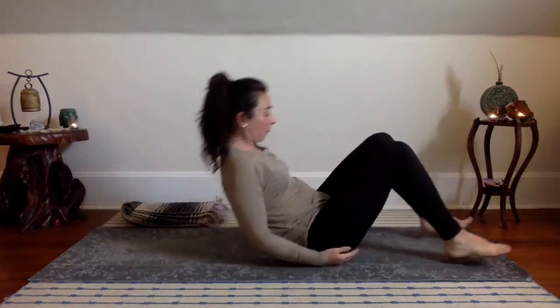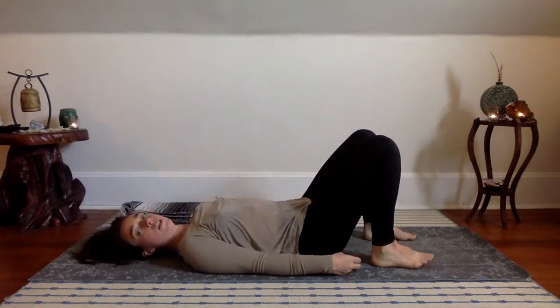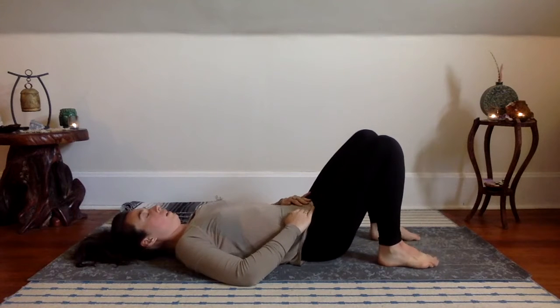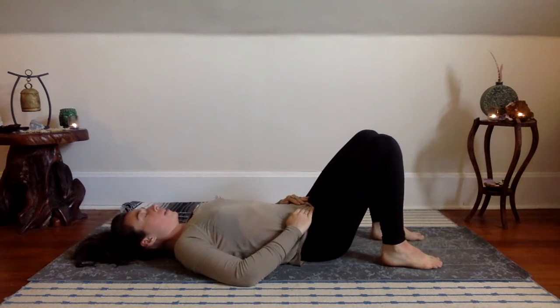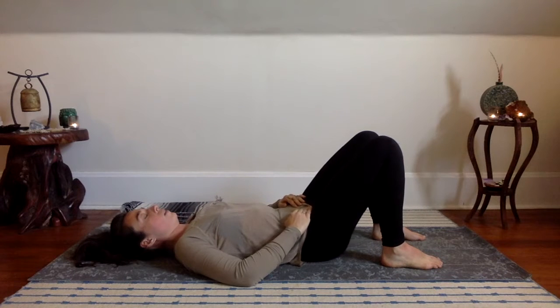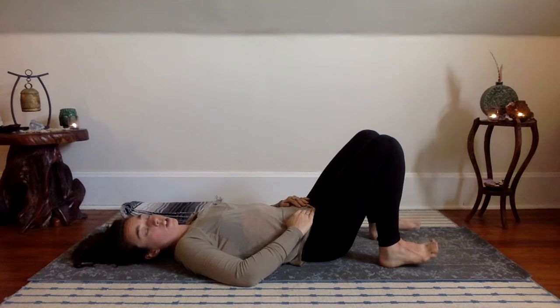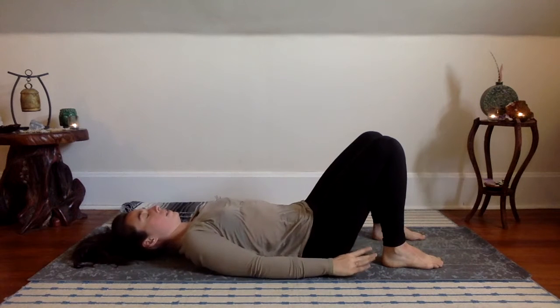I'm going to have you begin lying out on your backs. And place your feet on the ground, hip width apart. Once you're settled here, take a deep breath in and let it out through the mouth. Do check in with your feet. Make sure that they are hip width apart and parallel. And then lie your arms down by your sides.